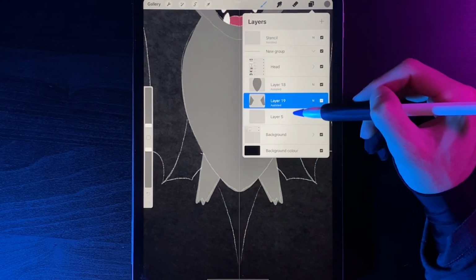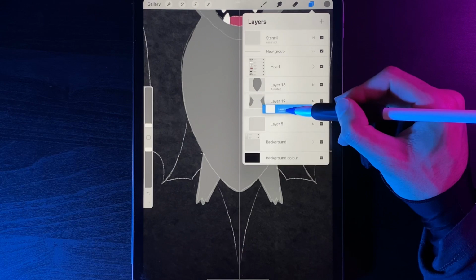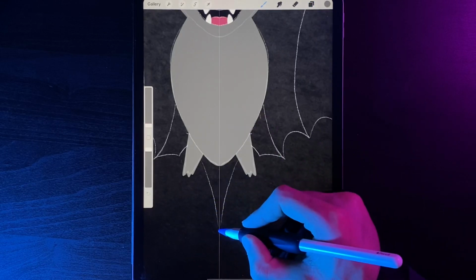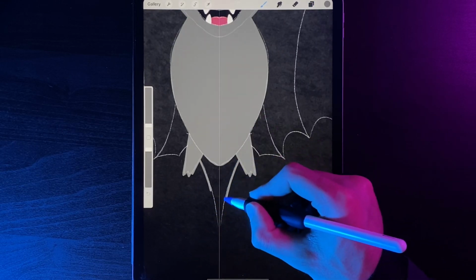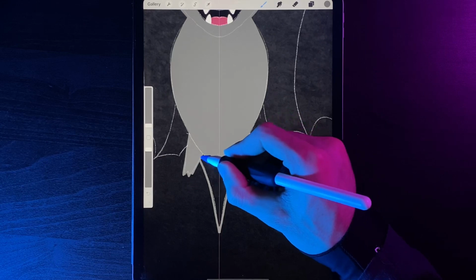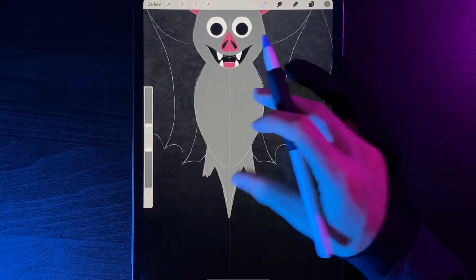Then let's do the same again. Let's create a new layer, tap on that layer and drawing assist it. We want to position this underneath the legs now, because we have to bear in mind how all of our layers are stacking on top. And then when we take a look, we want to draw in the tail. So you could start down here or you could start up here. I'm going to start up here and meet down at that point like so. And then again, just go all the way across either side, side to side, so that you can drag and drop your color in like so. And we've got another shape.